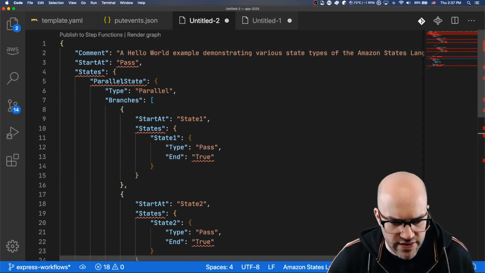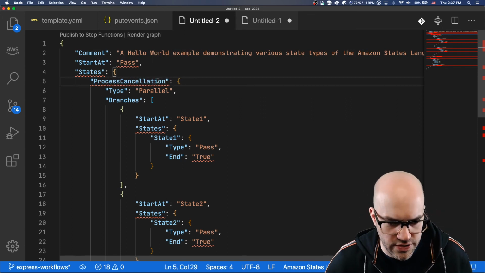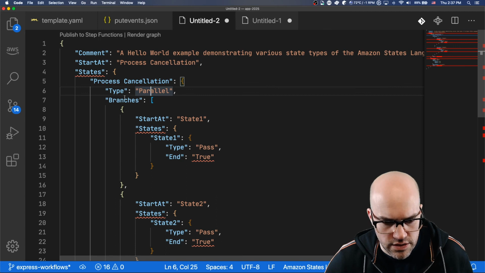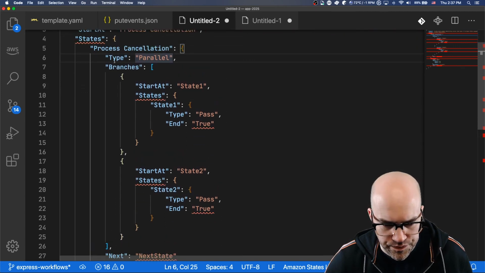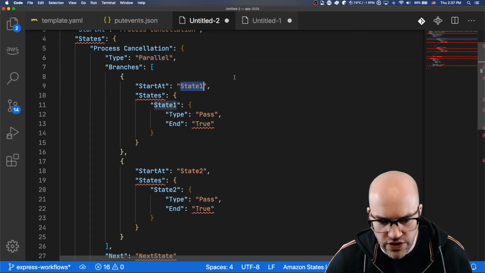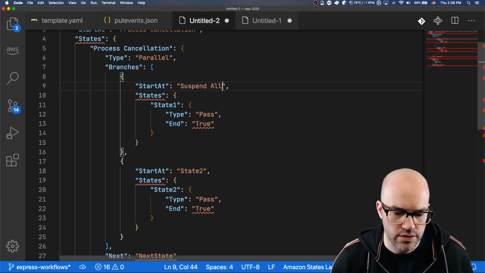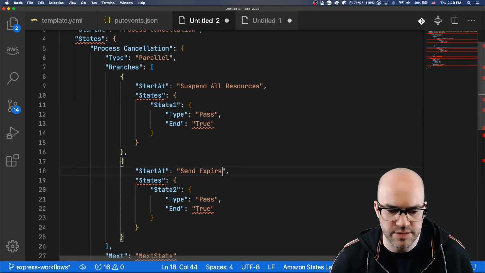We're going to define this workflow with process cancellation, and we'll start there. That's going to be a parallel state. So we're going to give it 2 branches, state 1 and state 2. And we'll start at suspend all resources and send expiration email.